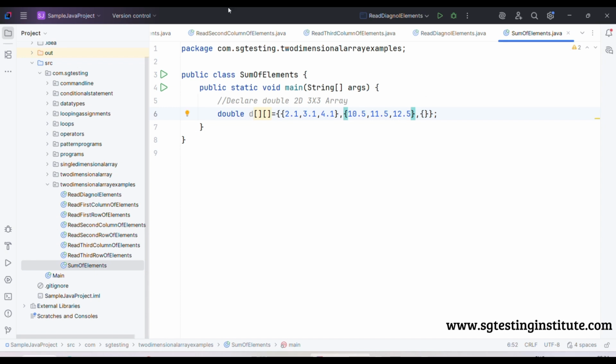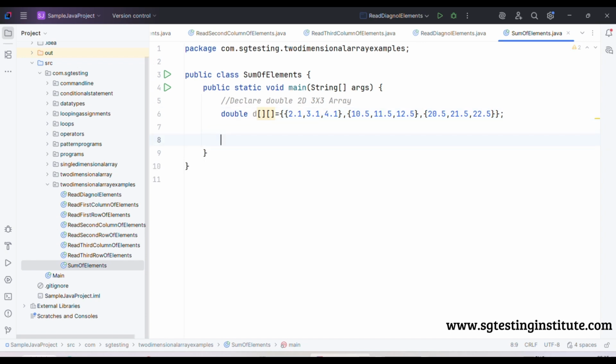Now we need to provide the third row, 20.5, 21.5, 22.5. So we need to find the sum of all these elements.